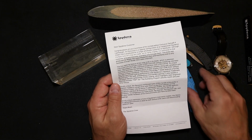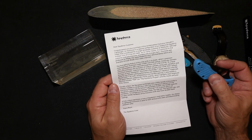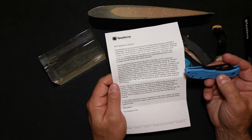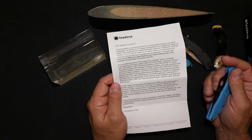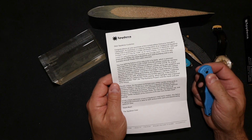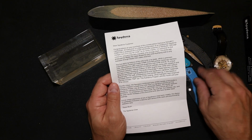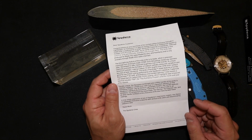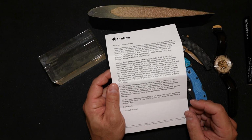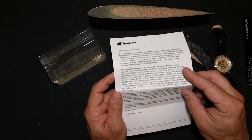Equally unique, the fiberglass reinforced nylon FRN handle of this knife is injection molded in a bright blue color. That is a signature element of the Nut and Fancy project. Blah blah blah. Handle features Spyderco's signature bidirectional texturing for secure grip in all conditions, and so on. A truly unique expression of one of Spyderco's most iconic models. This Delica 4 lightweight exclusive is ideal for both serious knife users and discriminating collectors alike.